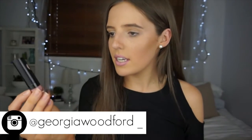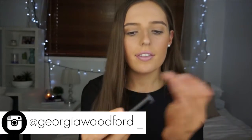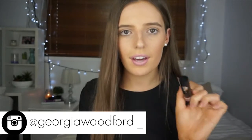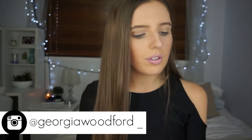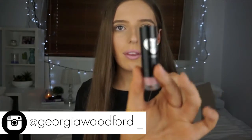The first one that I have on my lips is the Sportsgirl Powder Butter lipstick in the shade Duchess. This is just a really beautiful pinky nude and it's just so feminine and pretty. It does have a lot of pink in it so keep that in mind if you are thinking about purchasing this lipstick. These lipsticks are very creamy and very affordable. I really do like these lipsticks especially for their price — they are $9.95 from Sportsgirl but occasionally they'll have little sales and they'll be cheaper than that. These are just beautiful lipsticks and I definitely would recommend these.